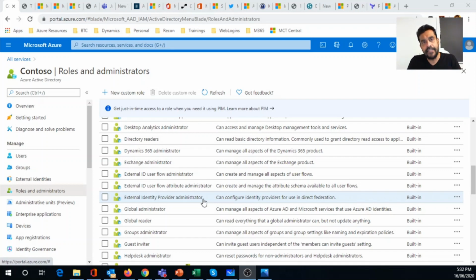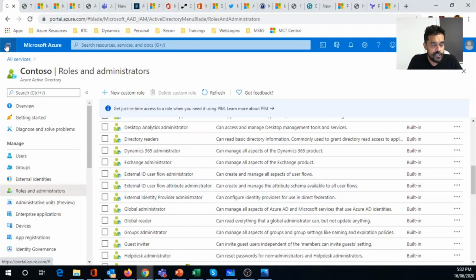But there are certain instances where your limited number of global administrators can be away from the company. Probably they are not contactable during their holidays. So what is the solution to overcome this issue? The answer is privileged identity management. If it is Microsoft Azure, we have Privileged Identity Management.